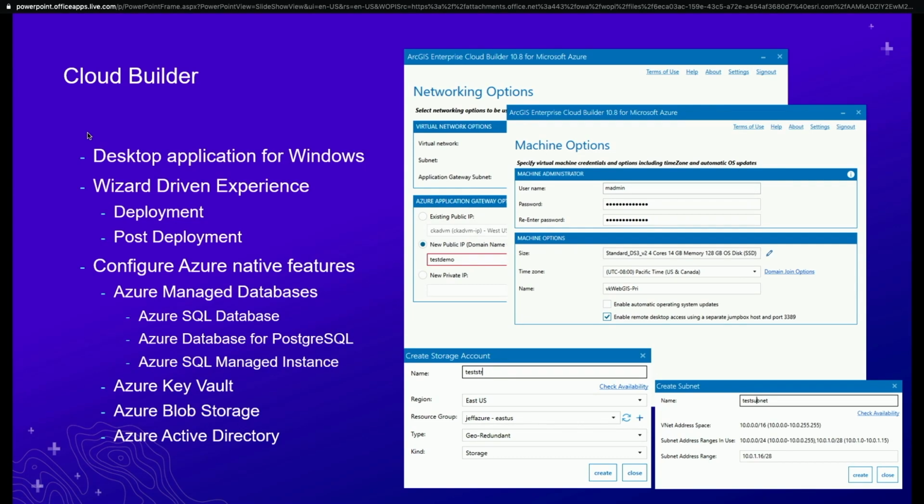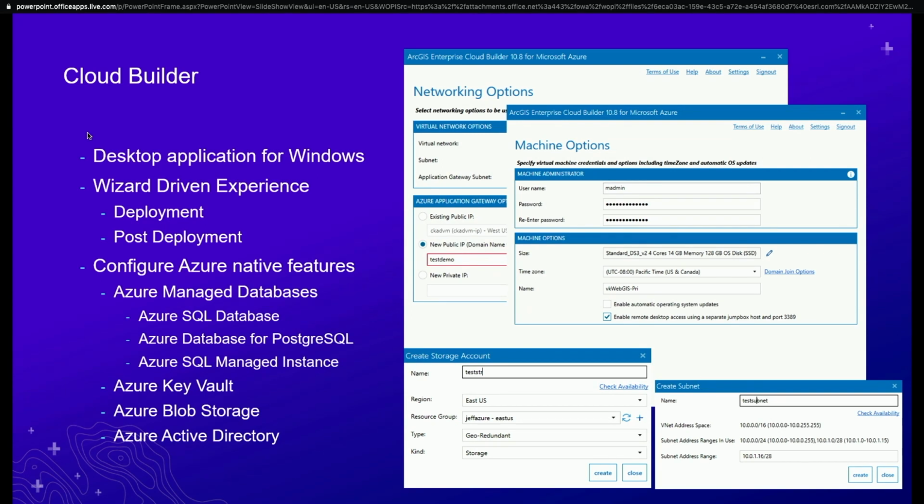As I mentioned, one of the approaches we have is using the Cloud Builder UI tool. Cloud Builder is a desktop application for Windows. It provides a wizard-driven experience for customers to achieve their deployment and their post-deployment operations. So it's a really easy way for you to get started with deploying Enterprise on Azure. And along with that, it helps integrate with Azure native features.